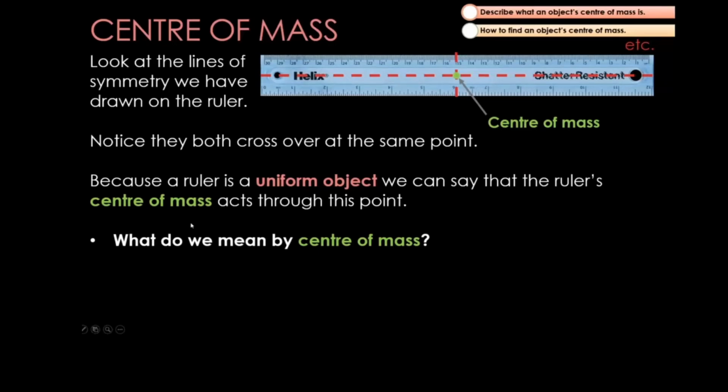Anis has gone for the center of mass is the crossover of symmetry and where all the weight is distributed equally around it. I prefer Mohammed Zishan's answer there, I think, Anis. I do like that you've got the crossover of symmetry. That's how we can find the center of mass for a uniform object like a ruler. However, you, me, everyone else who's listening into this, we are not uniform objects. We don't have the same thickness. Our mass is not evenly distributed around us, but we do still have a center of mass.